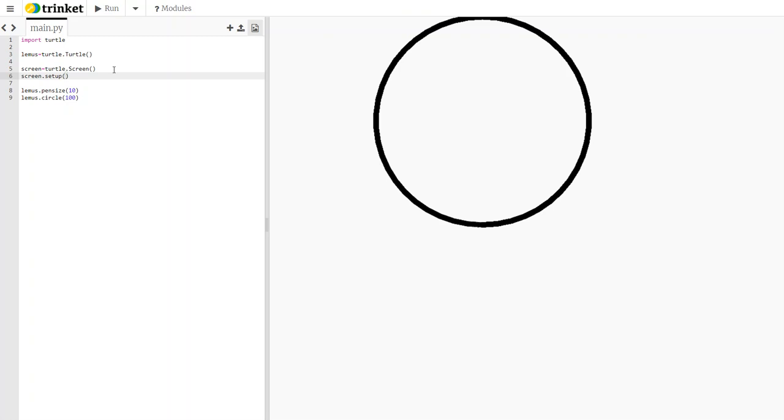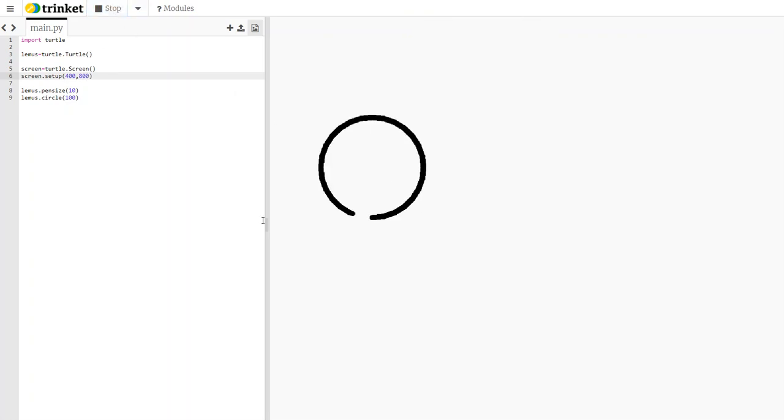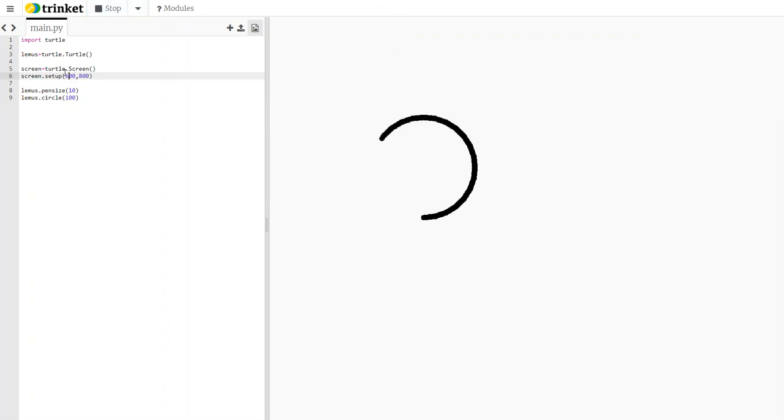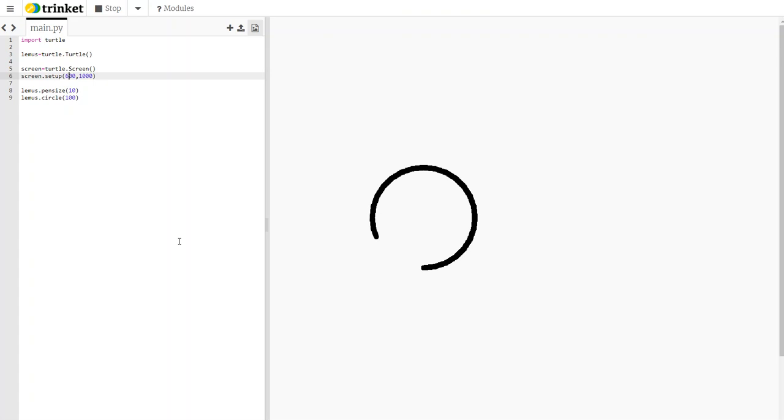So right now it's 400 by 400. Let's keep it 400. And let's make it 600, or let's make it 800, and that should move it down. Oh, now it's to the left. Actually, let's make it 600 here. Let's see if that works better. Let's make it 1,000 also. Well, let's make this 1,000. So that should bring it down. And we'll make it 600. That should make it better. Well, it's at least towards the center. That's a circle of 100.